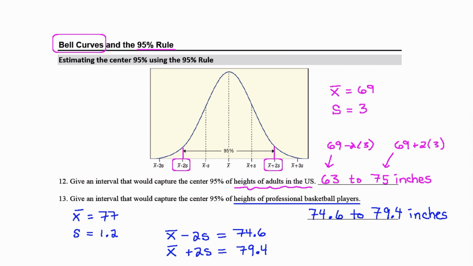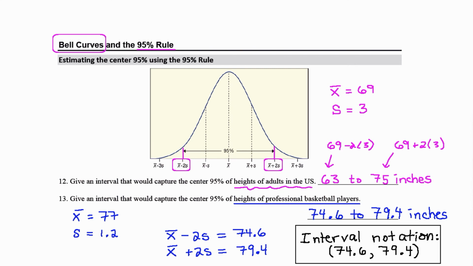And sometimes we use what's called interval notation for this. To write this in interval notation, we would use parentheses and put the lower bound first, 74.6, followed by a comma, and the upper bound last, 79.4. So both forms of answers would be perfectly acceptable. You may find that the answer most of the time, if you're looking it up in solutions, would look like this interval notation, or if you're on Wiley Plus, it should make it clear what kind of answer it's looking for.